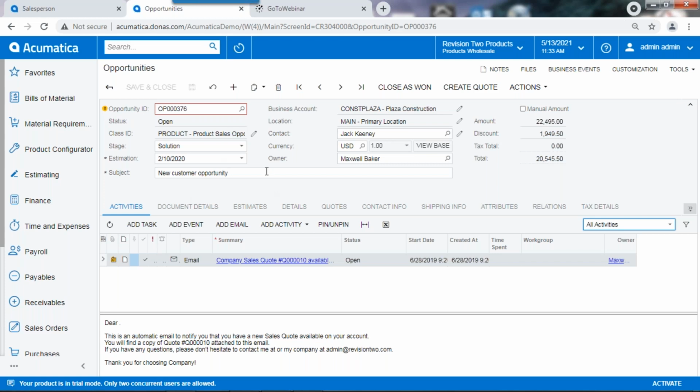I can actually create a new quote. I can create an order from this quote. So that way, again, I'm not retyping anything within the system. And everything from the minute I started with them to the point where I create a sales order, all of that detail is flowing through with me on the information.